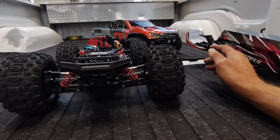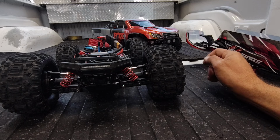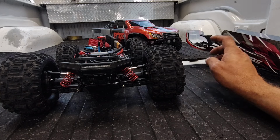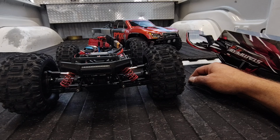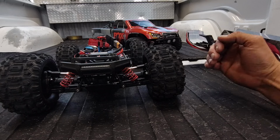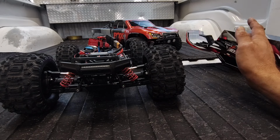So after I do that, I notice about 10-15 minutes in a loud crunch, bang, boom, and I'm like, uh-oh, something's not right here. I go and check and grab my motor and I'm like, oh, well, great. The motor came loose from the motor plate. That wreaked havoc, of course. It messed up the pinion and messed up the spur a little bit, a little chunk on the spur, nothing major. But I guess the way it bound, it also caused a hairline crack in the center diff. But no big deal on that. I did have extra parts laying around, so I got it back up and running.